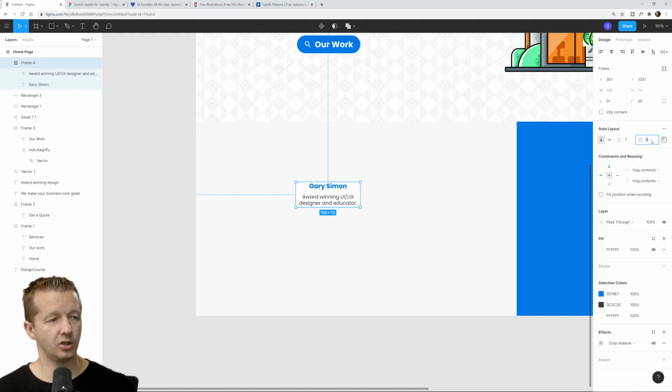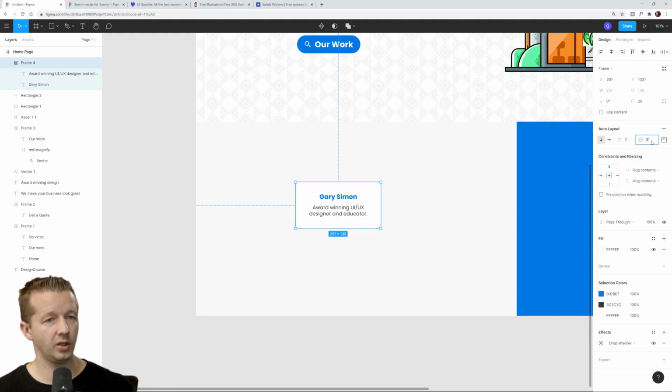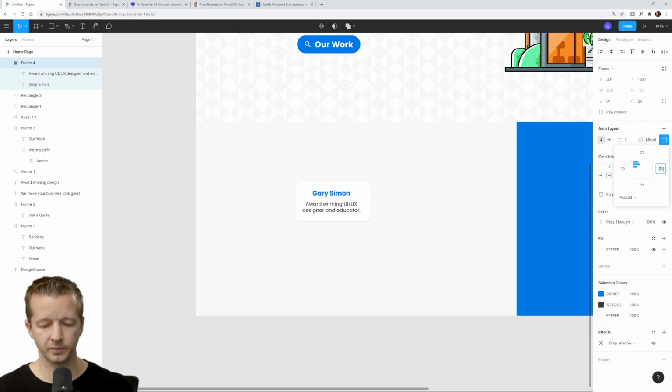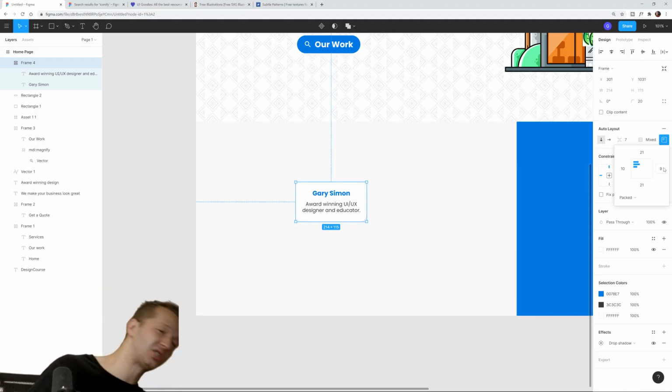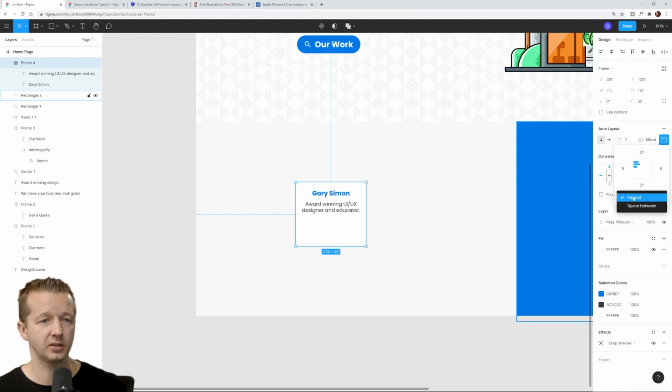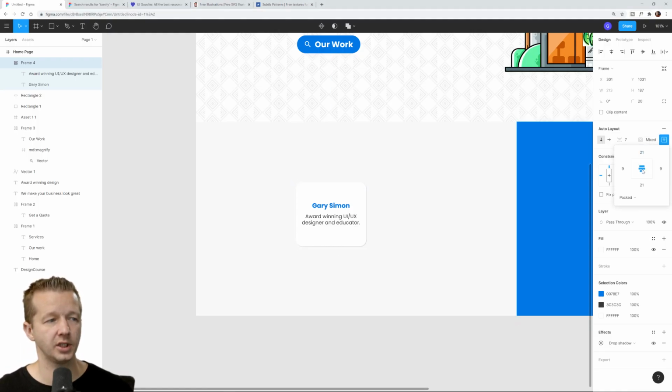So now what we can do is just increase the padding all around. And here's a good example where I don't want equal padding all the way around. Maybe just on the top and bottom I want to have equal padding, and then maybe a little bit less on the left and right. Excuse me. All right. So we'll have 9 there and 9 there. Also, let's go ahead and make sure that this is centered, we just click here in the center. All right. So now it's all centered up as we want it.